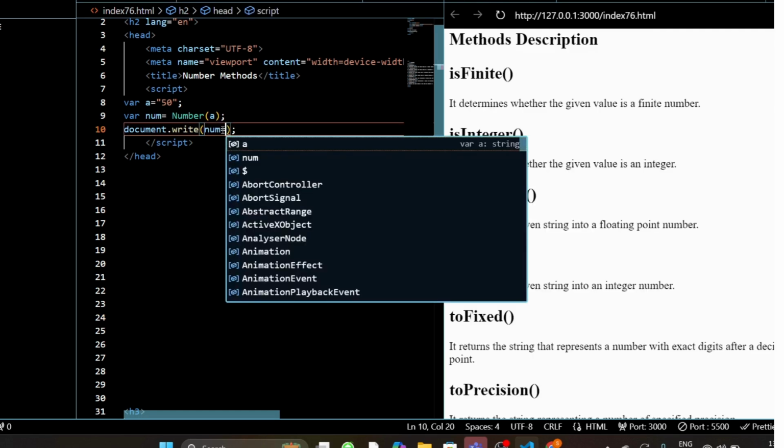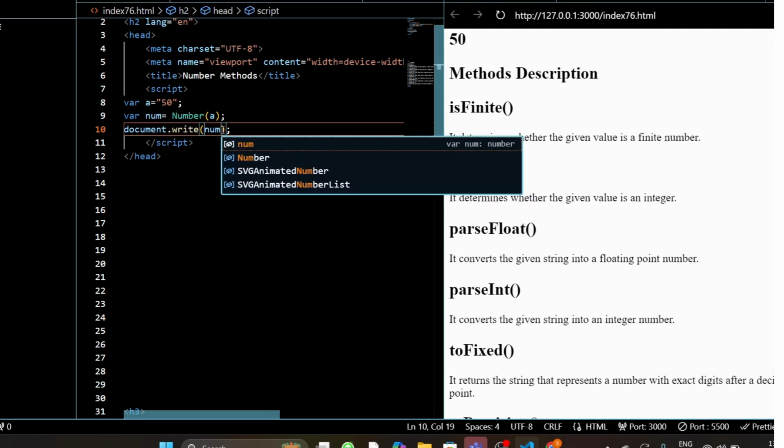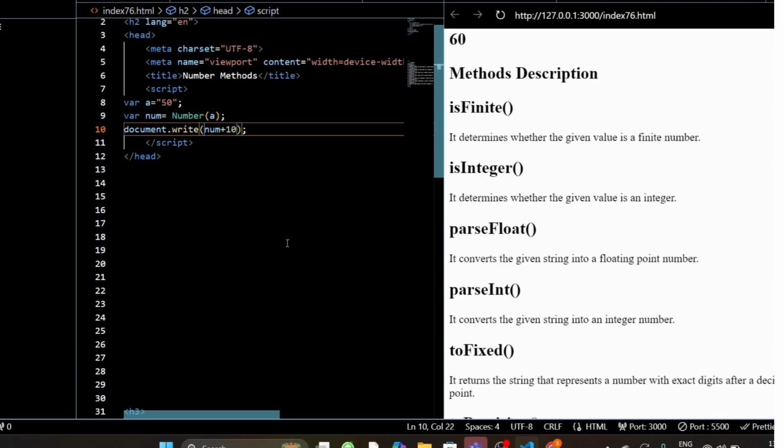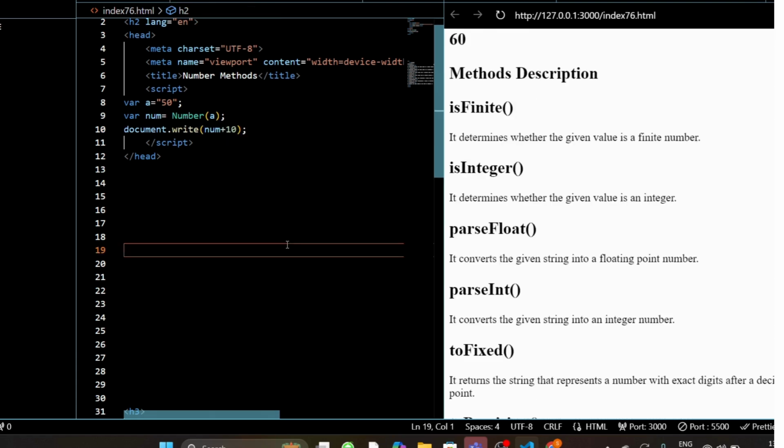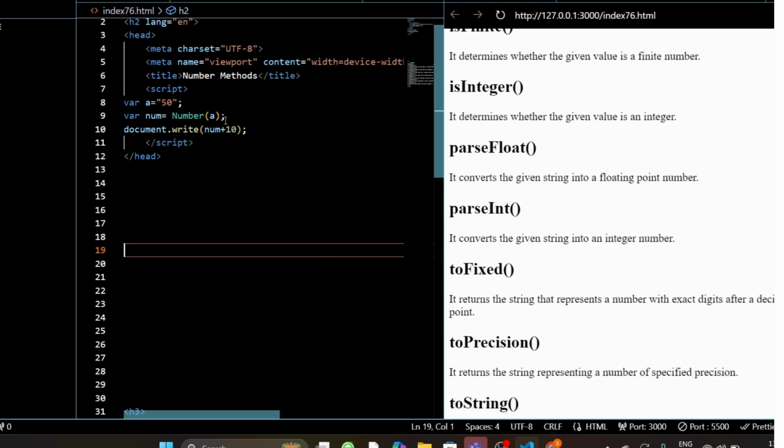If I calculate this, if I write plus 10, we'll simply get it as 60. Even if it's a string, we have converted it to a number using the method called number. This is how this toString method works. It will simply convert a string into a number.